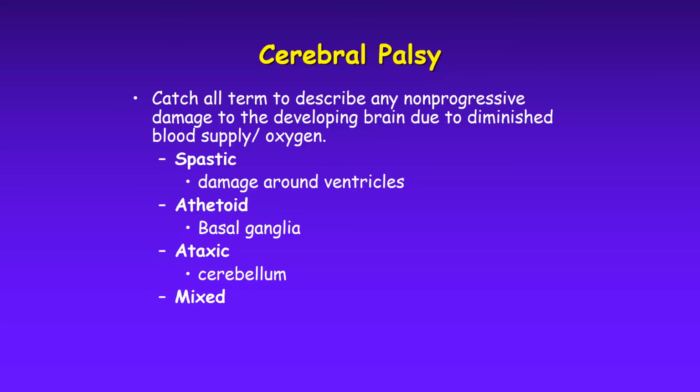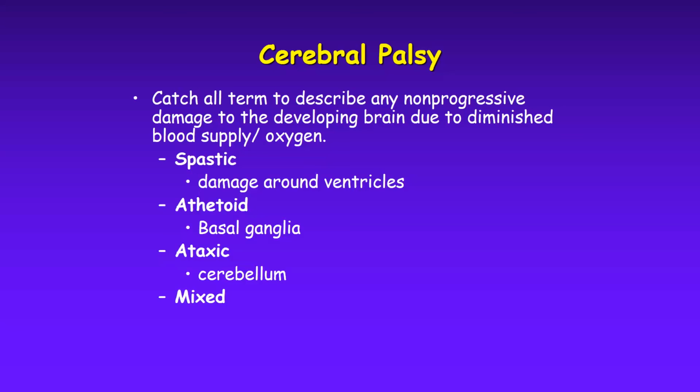In a child, if they had a stroke while in the womb or at the time of birth, they usually call it cerebral palsy, even though it's due to some lack of oxygen or blood supply to nervous system tissue that causes damage. And just like we have different characteristic presentations, whether a head injury versus a stroke with one-sided weakness, you can have similar presentations in cerebral palsy, and they classify them under three main categories, then a mixed category.